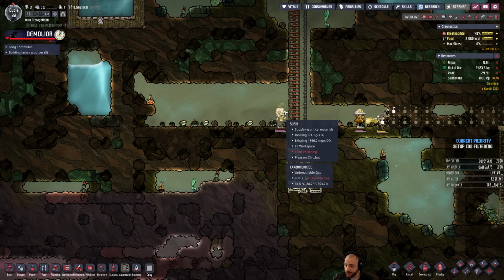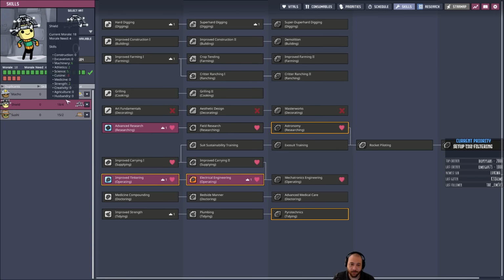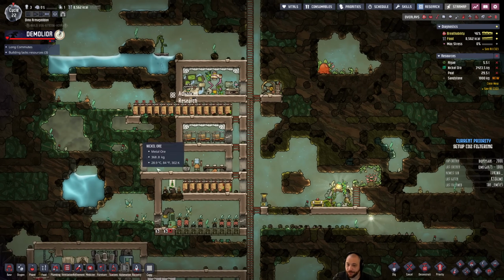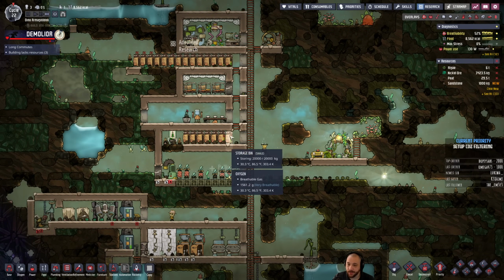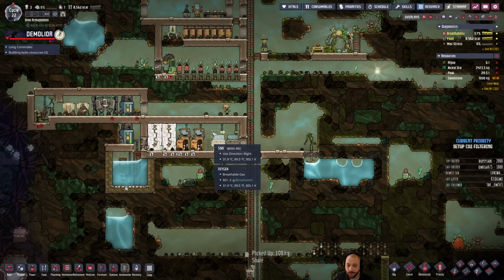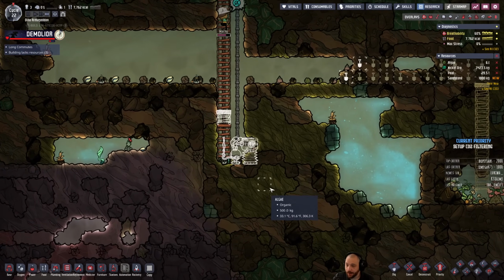You have food poisoning, don't you? Yep. Have fun with that. The thing is, even with food poisoning, morale's not an issue, because I have such a morale-focused initial setup, with a great hall, a barracks, nice decor, a washroom. They should be totally fine.